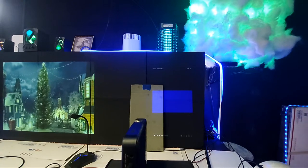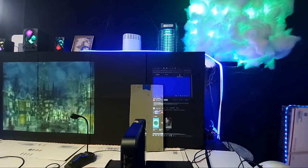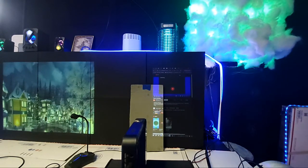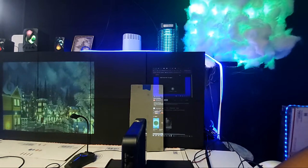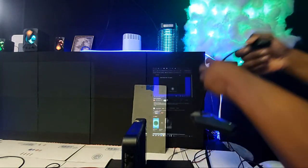And I have to read contrast on this desk. So if we bring up my Starfield screensaver, see if this butchered it. Oh yeah, of course. It does not read it. See right there.